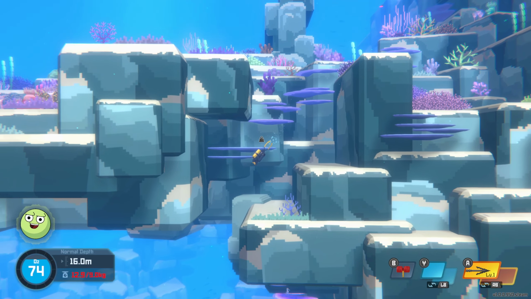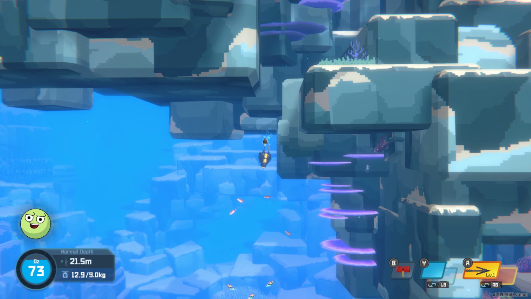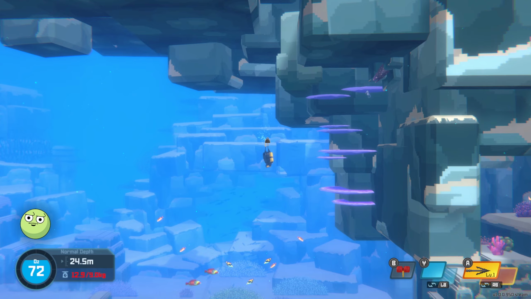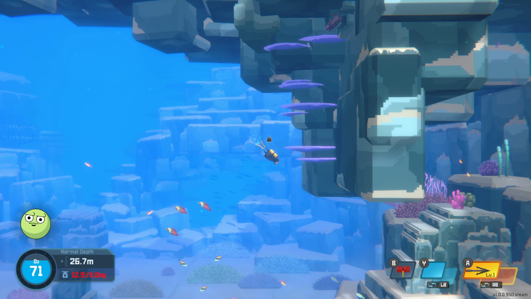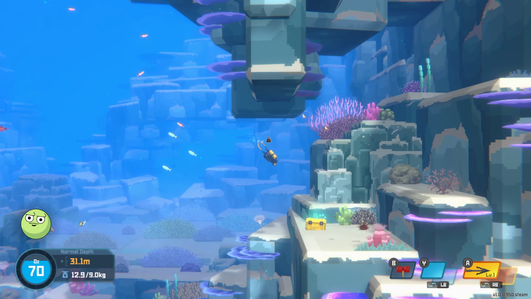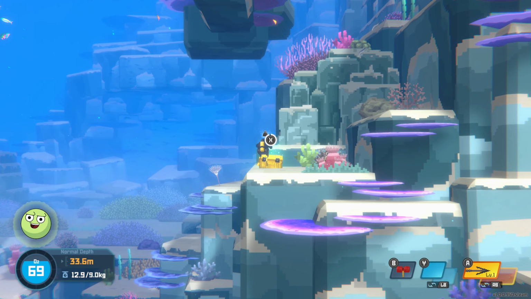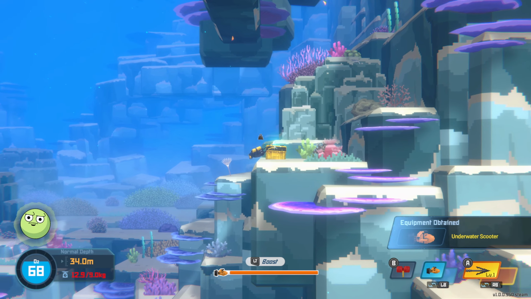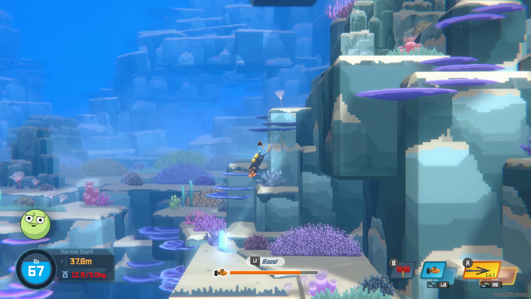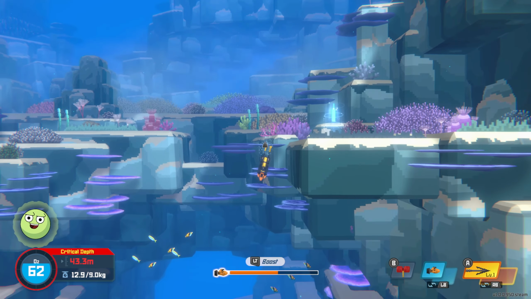Well, we do have a bunch of oxygen left, so let's just go deeper. Some kind of, oh. Give me this. Whatever it is, I need it. Another scooter, nice. Here we have an exit. So, okay, hold on. Let's go down here.